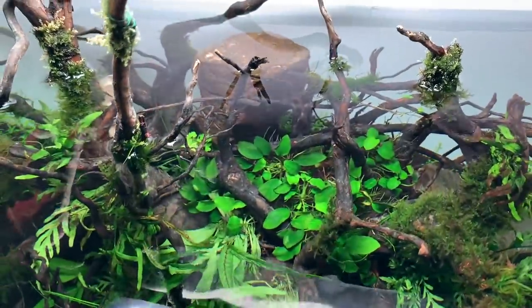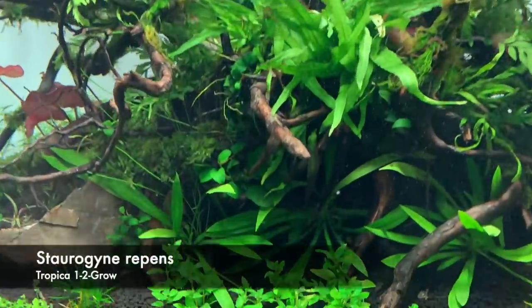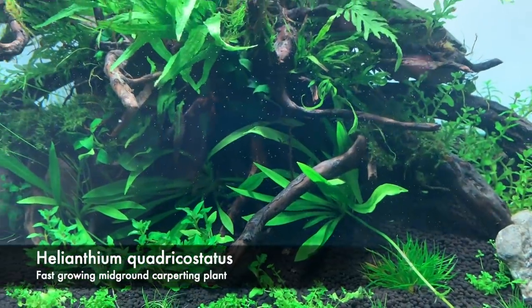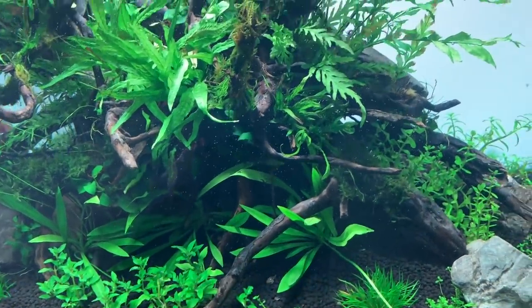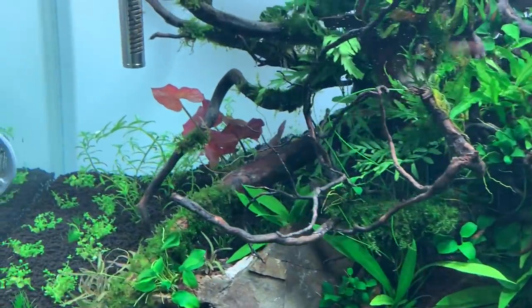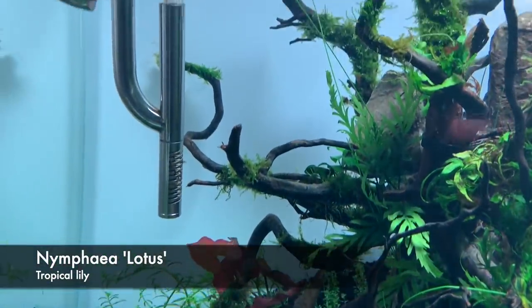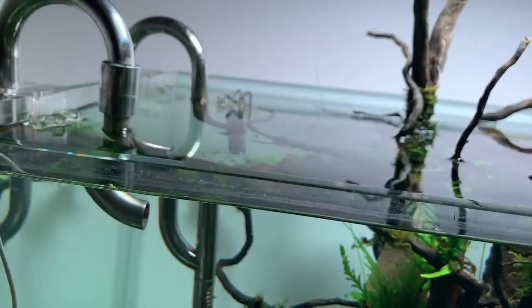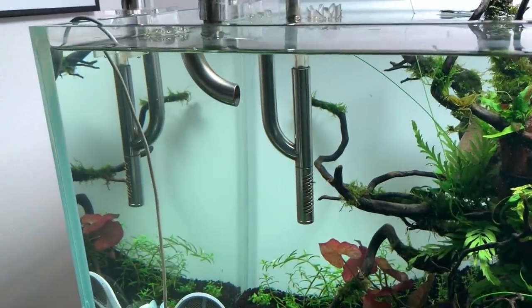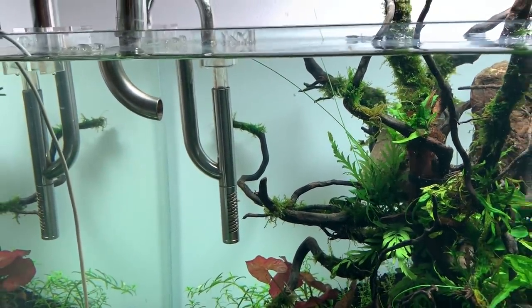Michael's actually weighed the wood down with a rock at the back. There's some Staurogyne at the bottom, and behind that we've got some Hyllanthium quadricostatus — an interesting plant that tends to grow super quickly. Moving over to the left, we've got a Nymphaea lotus bulb. Michael's running stainless steel filter pipes here, which is different to the usual glass we see. I prefer glass, to be honest — the stainless steel looks a little too contrasting against that background.